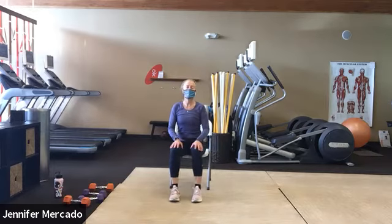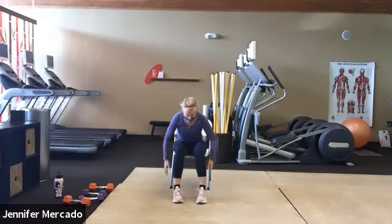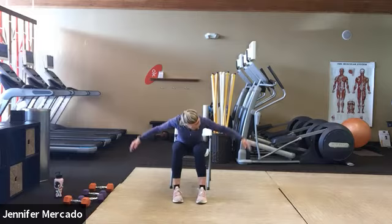Have a seat, airplane arms. By about this time, this is where I can start feeling that blood flow into my shoulders, a nice gentle burn. Stay with me, okay? Seat, hinge, droop. Exhale, the droop is the arms, not your spine. Exhale, 1, 2, 3, good. Relax those fingers.